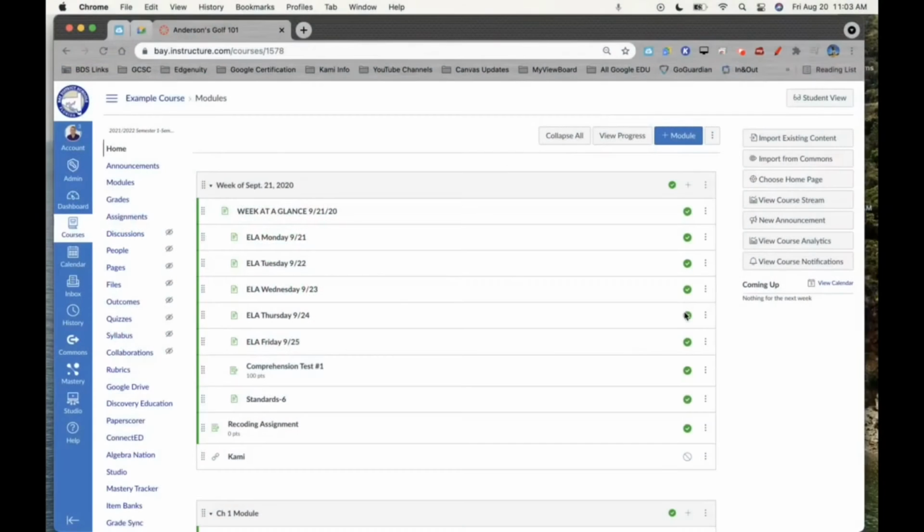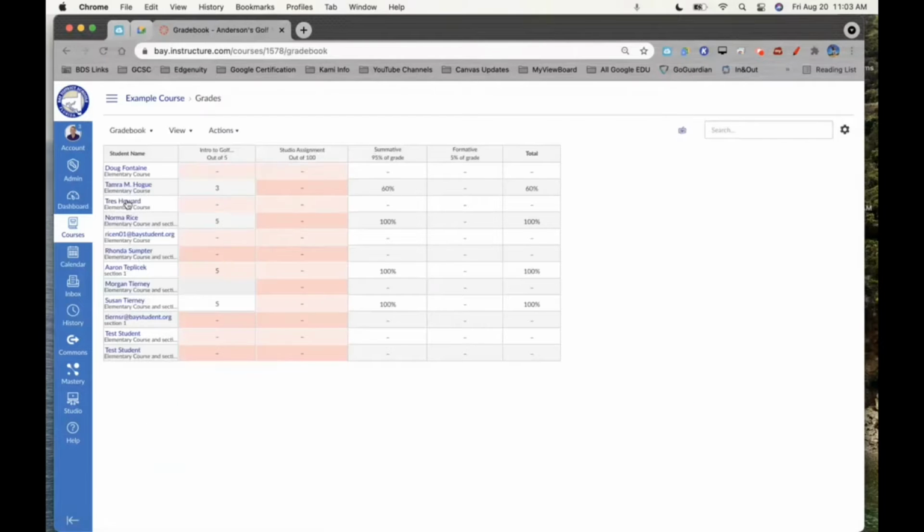In this video, we're going to show you how you can utilize the Canvas Gradebook to view grades and certain assignments and modules inside of your Canvas course. So the first thing that we want to do is go into our Canvas course, and from our home page or from any page in the course, look on the left side where the course navigation is. We want to select Grades.